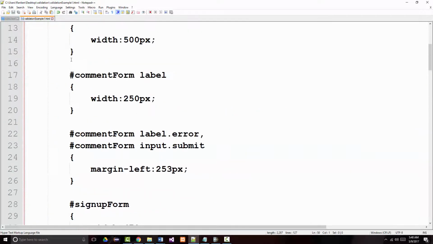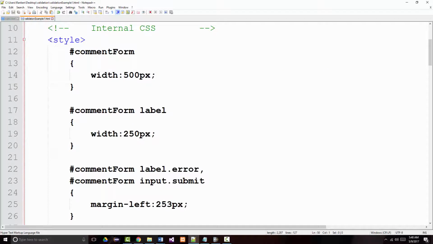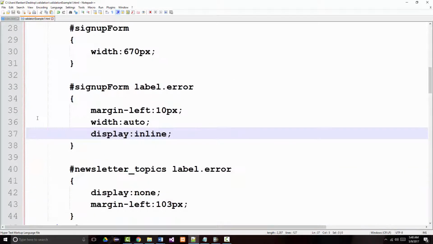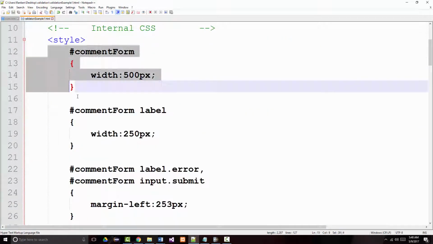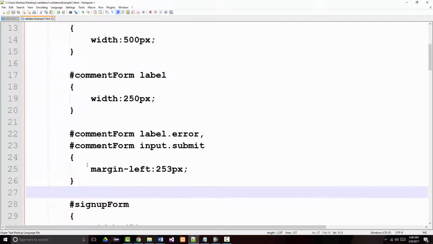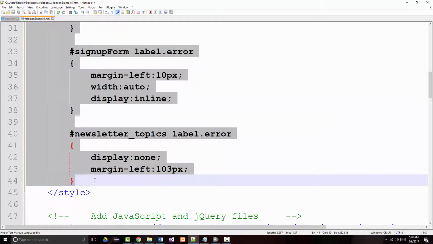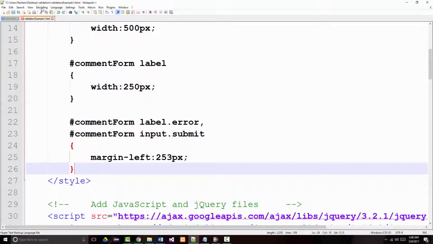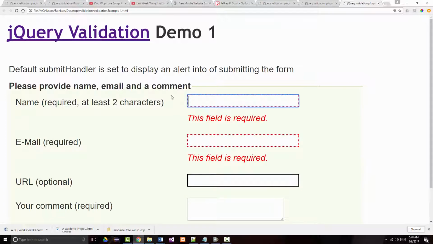As we go on, you'll notice, again, I'm using the example that they used. So they added some additional internal CSS in here. Now I believe in this simple example, we've got a comment form. All that is needed, but we're not doing anything with the sign-up form. That's in the second example. So I believe I can get rid of all this in this newsletter, and this should still work just fine. So let's try it. And you see that it does.